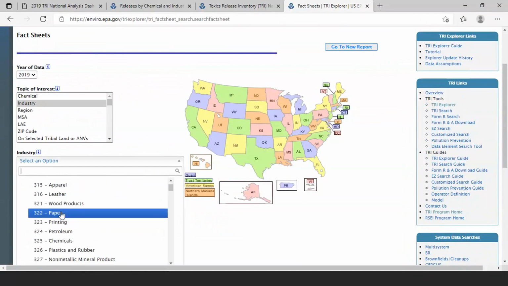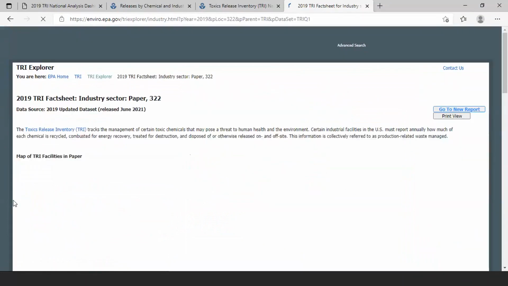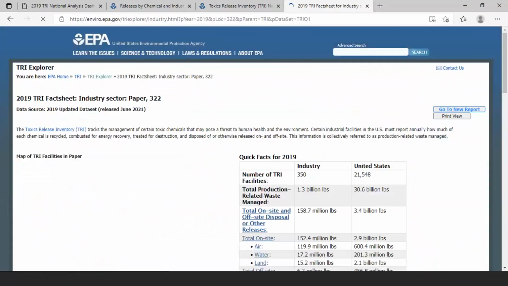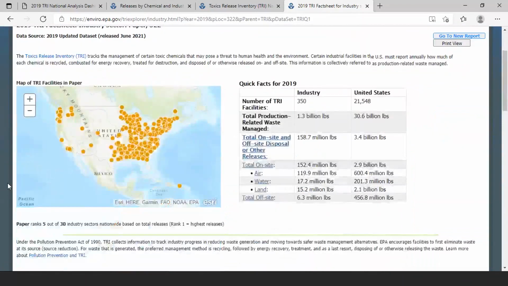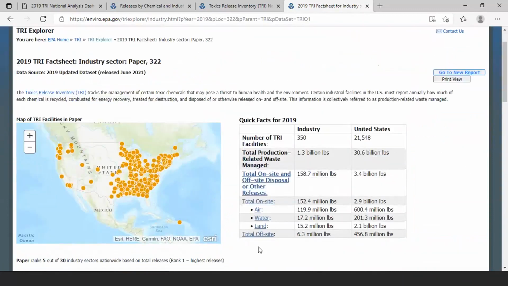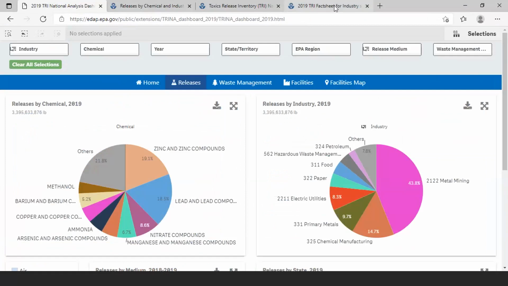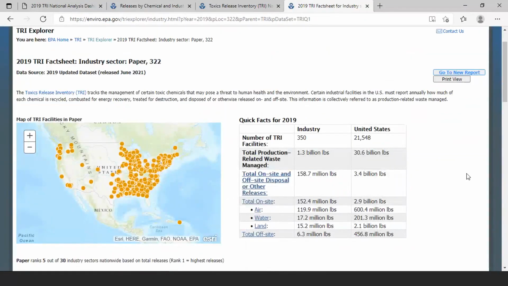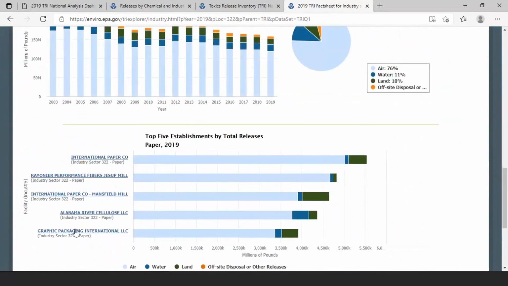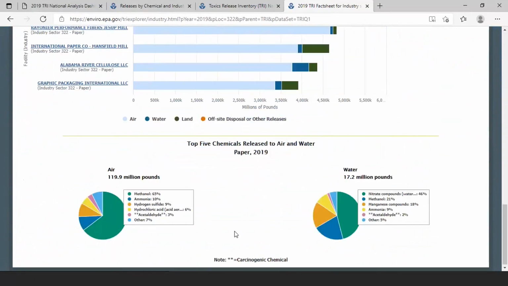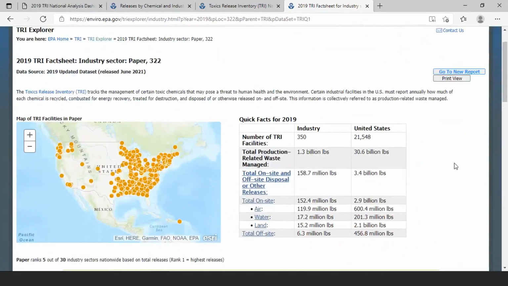And say I want to look at paper, this will generate a really nice, tidy fact sheet that prints out on both sides of one piece of paper and contains an overview of the TRI data for this industry sector, which has a lot of similarities to what is contained in the dashboard, but is a little bit more printer friendly and portable if that's what you're looking for. It has the high level trends in both releases and waste management, as well as the top sectors and the top chemicals. So there are a few different ways to get at what could be considered a summary or profile or report of different industry sectors.